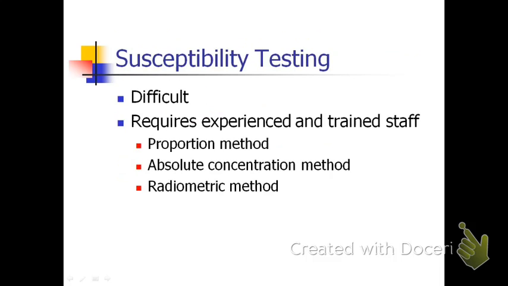Susceptibility testing. Take note of the first bullet. It says it's difficult. Primarily because the organisms would require complex medium, so you cannot use the ordinary Mueller-Hinton agar for this one. And another thing is that they are slow growers, so you have to have a thick agar. Usually you place them in a ziplock so that it won't dehydrate easily. So you have to have training in order to perform the susceptibility testing.